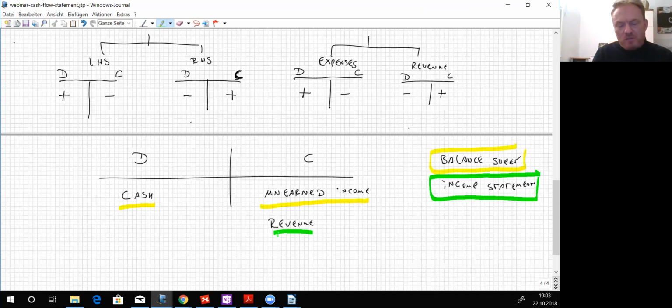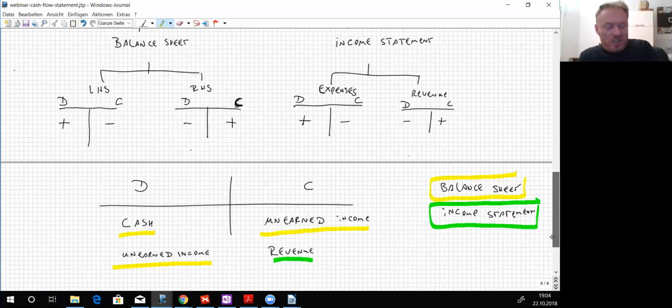But we have to fully dissolve unearned income. We have to fully dissolve this unearned income, which of course was a yellow thing. It was part of the balance sheet. So unearned income is going to rise in the first year. And now when things are delivered, when things are done by us, when the good is delivered, when the service is delivered, either one of them, the unearned income needs to be erased. So it's going to be put on the debit side to erase it, because it's part of the right-hand side of the balance sheet, and it's going to be erased on the debit side, as you can see here, right? So always try to understand and be aware that you fully understand this, because if you don't, you'll always be confused.